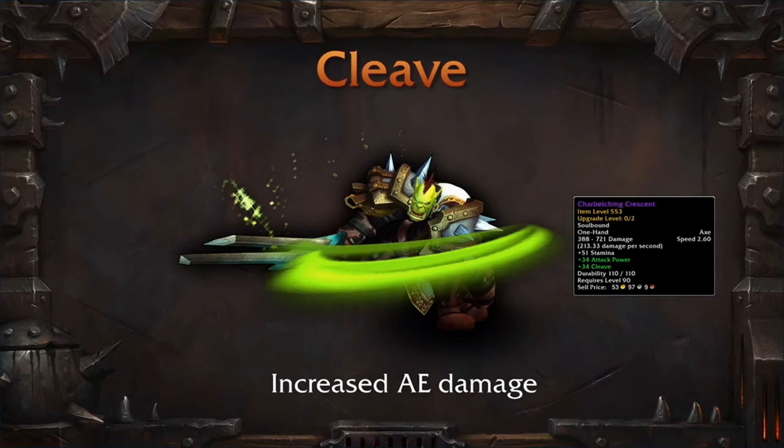Cleave's been an interesting stat. We played with it a little bit on the trinkets in the latest raid tier, and we don't think it's necessarily fun to be like, I'm going to put on my cleave set, I'm going to take off my cleave set. But if you get it as a bonus on some of your items, hey, that could be pretty cool. You'll do a little bit of extra AE cleaving sometimes.